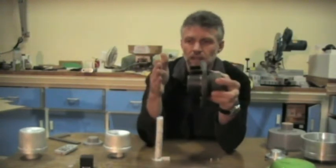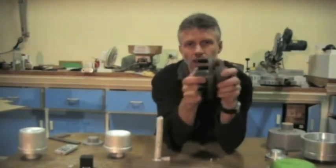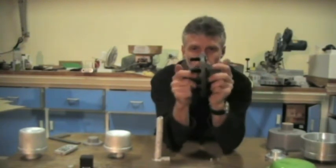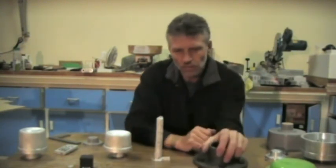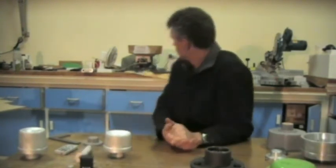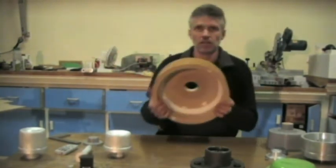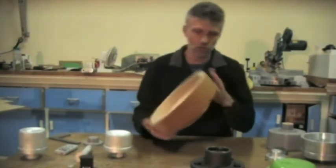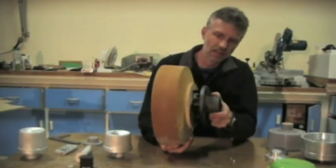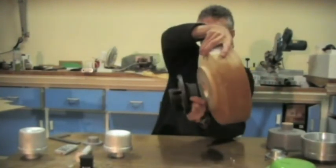I'm going to make one side of the wheel go on this side, then I'm going to machine this side so it's nice and flat like this side, and then the other side will bolt on this side, and this will sit right in the middle. We can actually flash forward to that. This is it here, not finished, almost done. Basically that'll go in there, and you'll get another one on that side.